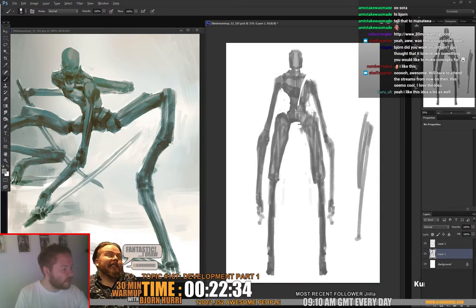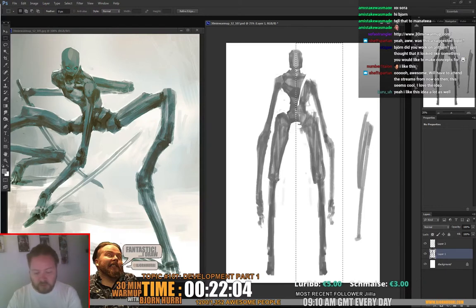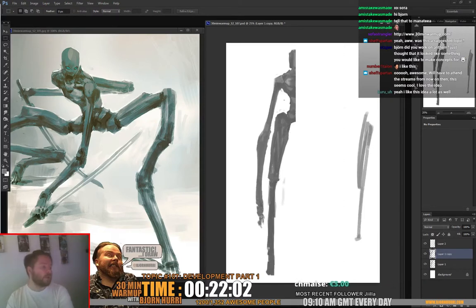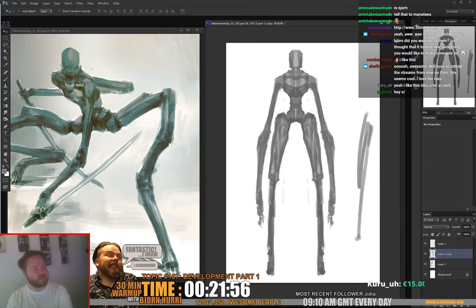I really liked the line drawing, and not so much the painting, but the line drawing was fun, and I can definitely see that being something worth pushing more. So today, I think for this stream, I'm going to be thinking about design more. I'm going to make a boring front view. And then tomorrow, I will probably do a posed drawing, because I want to figure out what the proportions are, or what the character looks like, and then design it in a pose.